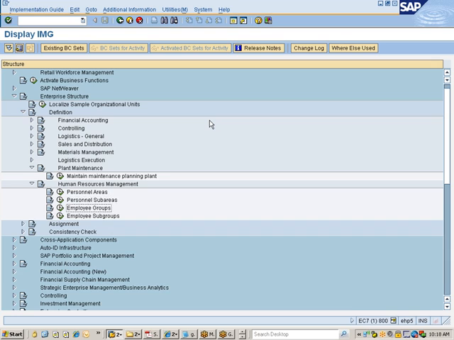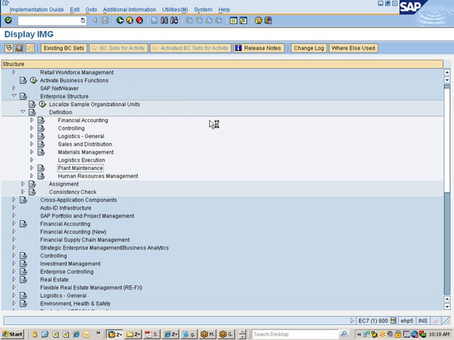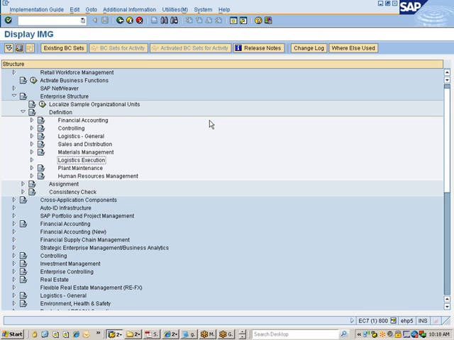Okay, personal area, sub-personal area, and then employee groups. Of course, we don't deal with HR module here in this course, so therefore I am omitting this one. We don't use any plant maintenance, so I'm leaving this one. We don't deal with logistics execution, so therefore I will not be touching even the warehouse management organizational entities as well, but rather I will be dealing with material management, sales and distribution, logistics general, where your plant will be defined, and the financial and controlling module organizational elements.